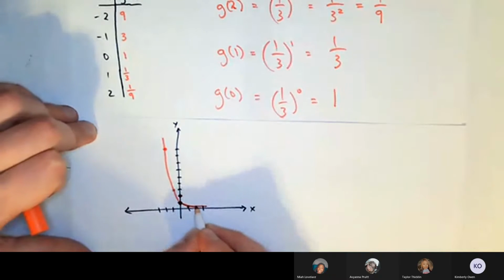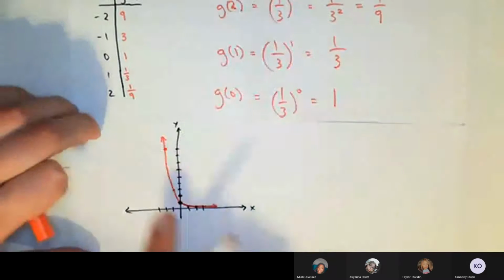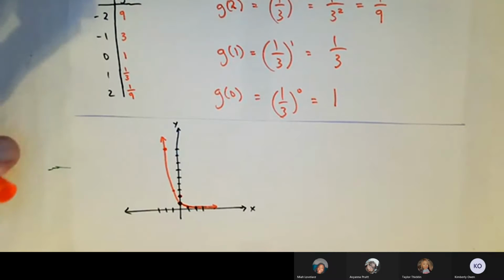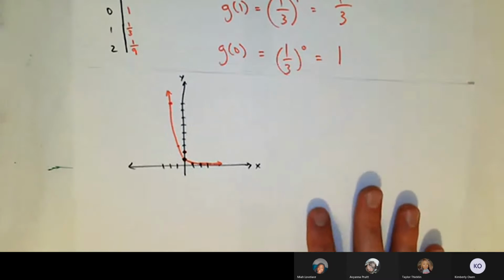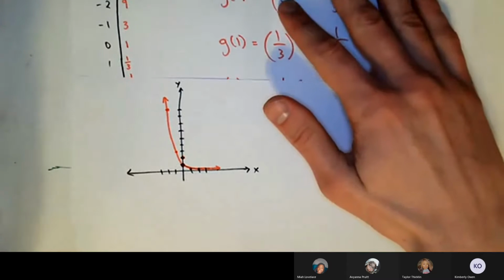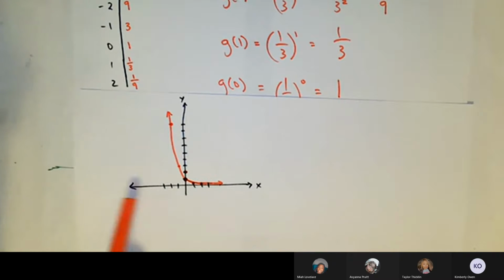And it should be squeezing close to the x-axis, getting closer and closer to the x-axis and exploding off to infinity that way. Again, there is a horizontal asymptote at the x-axis at a y value of 0. It's never going to output a value of 0. It tries to get very close, but it never will. And there is no vertical asymptote.